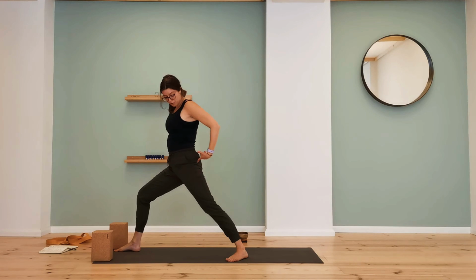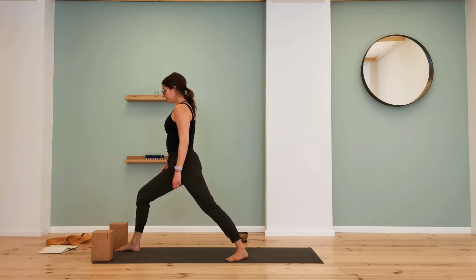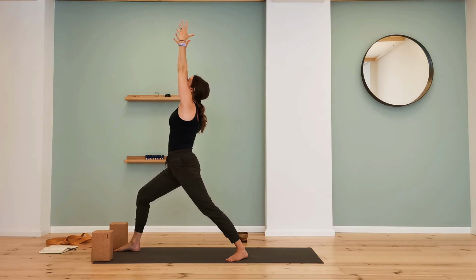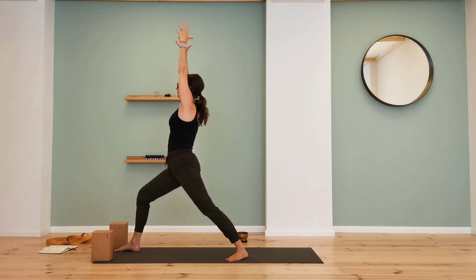For me, warrior one is mostly working the back leg. It's really pushing into the mat. It's like if you're trying to sink the left heel into your mat. And from there you can bend through the front knee. And again, energize through the fingertips. Maybe gaze up towards the hands or towards the corner of the room.